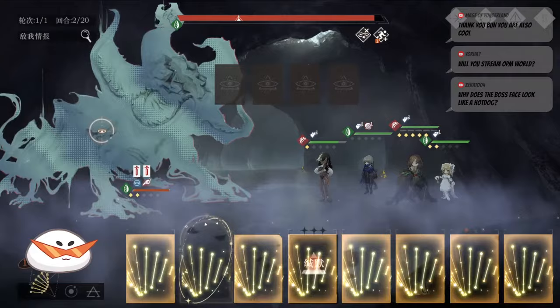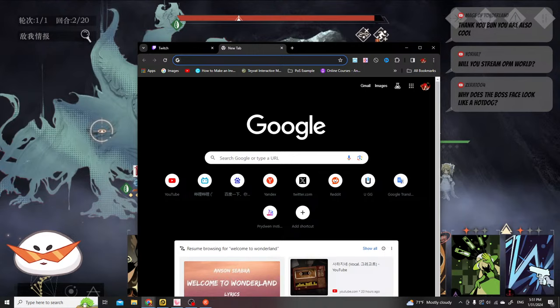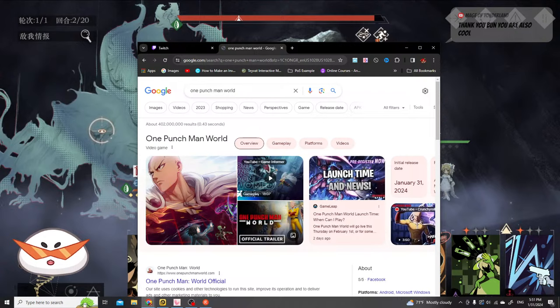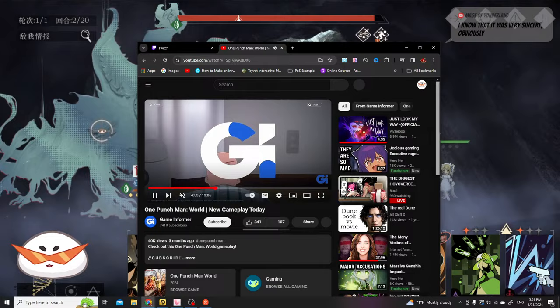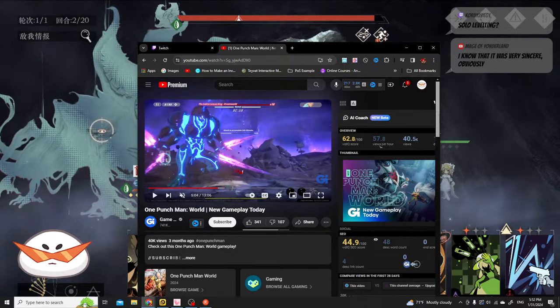Why does the boss fight look like a hot dog? Will you stream One Punch Man World? I might. The game looks good, right? Because One Punch Man World, I remember seeing the trailer in China. It's like a, what do you call it? A boss fight-like thing? Right? The gameplay itself is very boss fight focused. So you're doing boss fights, and guess what? I love boss fights. So I might consider playing the game. This looks really cool, so. But we'll see how it goes.